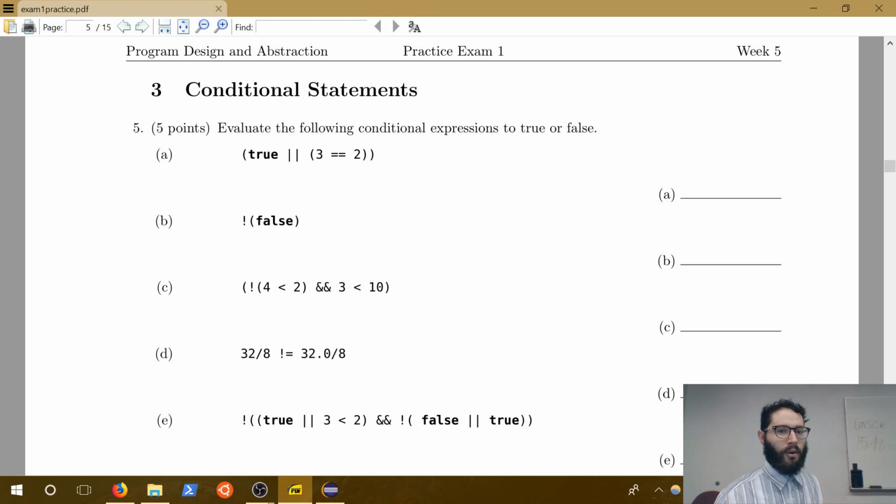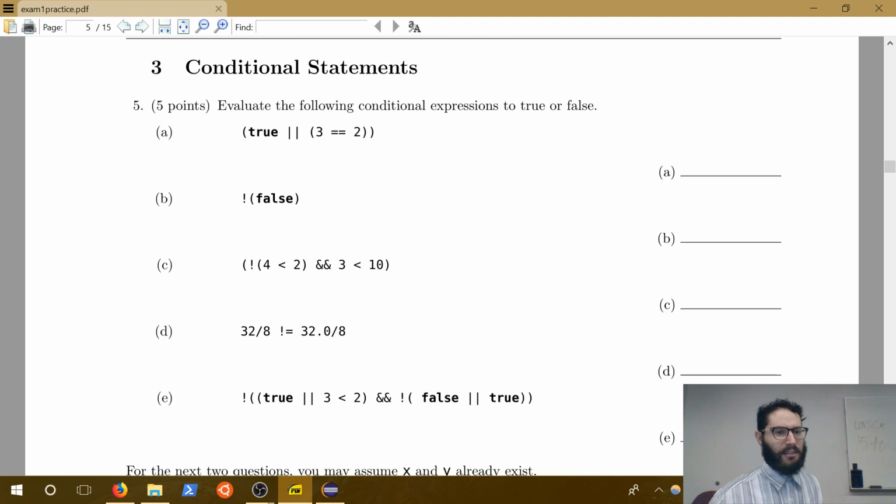True or something else, right? Well, or means only one of these things has to be true for the whole thing to be true. So I don't even have to look at this 3 equal 2, which is false anyway. True or anything else means the entire thing is true. So I'm done. Right, true. Not false flips that to true. Sometimes I give you stuff like that to remind you what the rules are, just to give you a slight nudge, a bit of a hint, to make sure that you get the rest of the stuff.